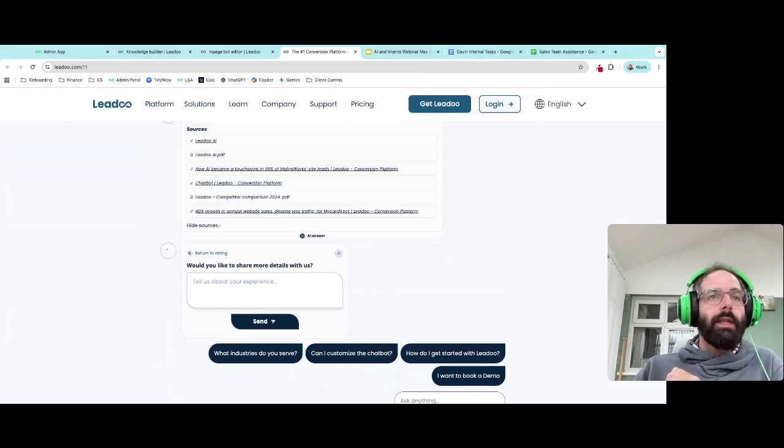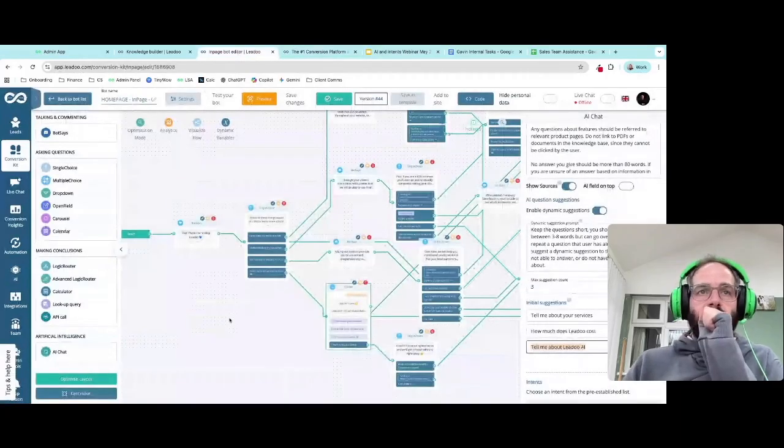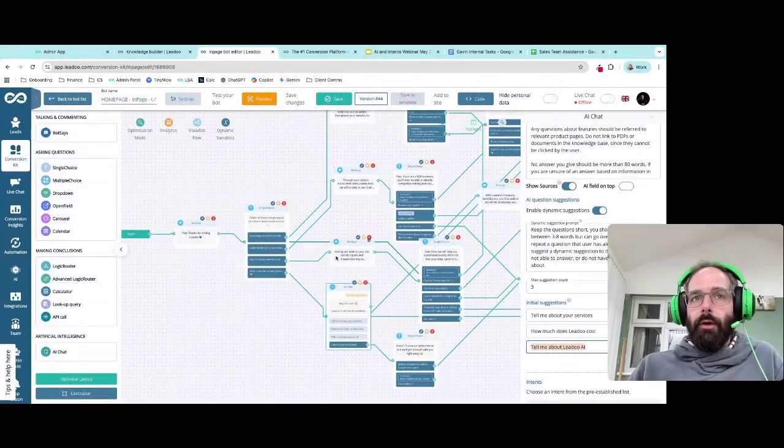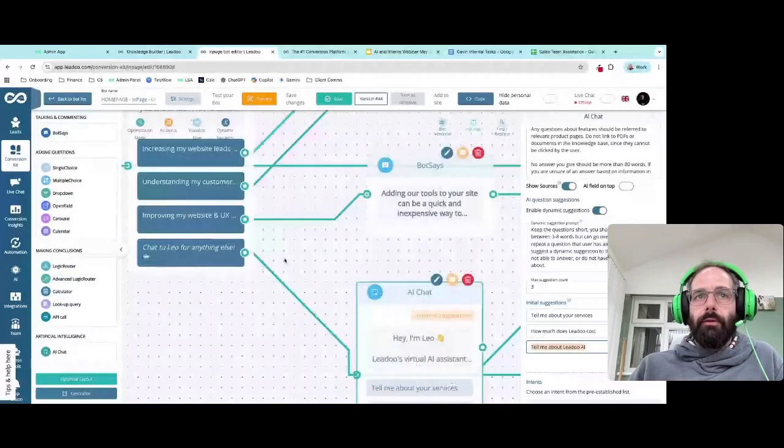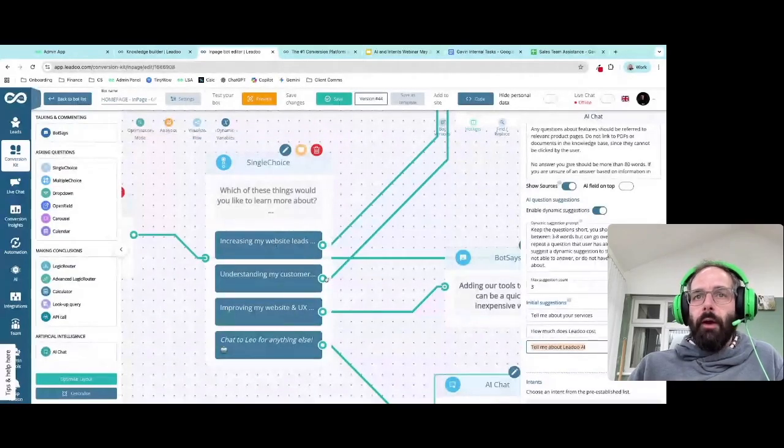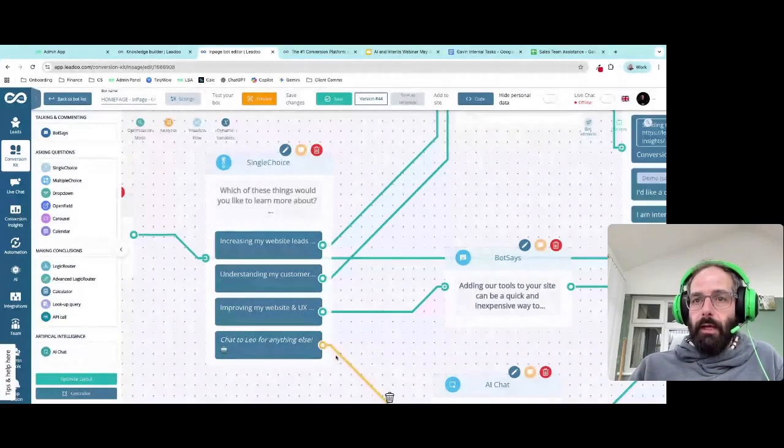Cool. Well, then that is a good transition into the back end. So we'll link these to you. You can play around with this with ours as much as you'd like. So how it actually works is, excuse me, this is an in-page bot, and as I say, the first 3 starting options are predefined pathways around specific use cases that we do, and then the 4th option is chat to AI.